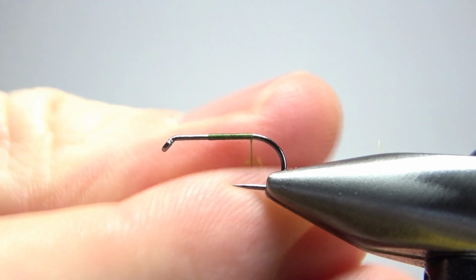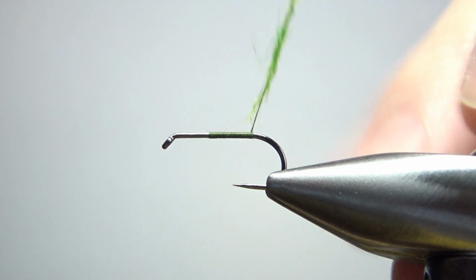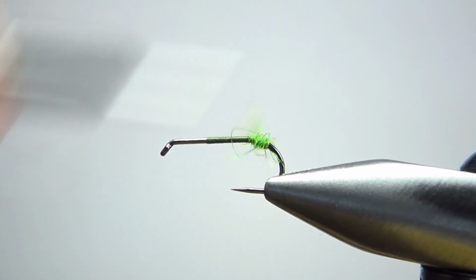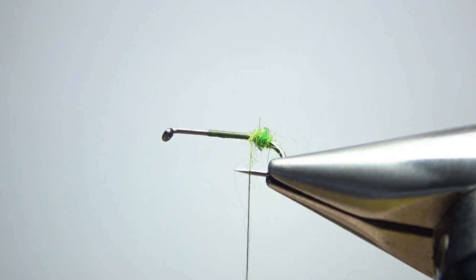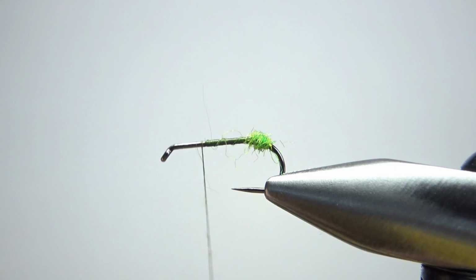If I'm going to go through the trouble of putting an egg sac butt on it, I want it to be prominent. So let's go ahead and wrap this up, get us a little bulb back here. Is that big enough? Yeah, I think so. We could probably go a little bigger if we wanted, but I think we're going to be just fine. So take your thread up front.